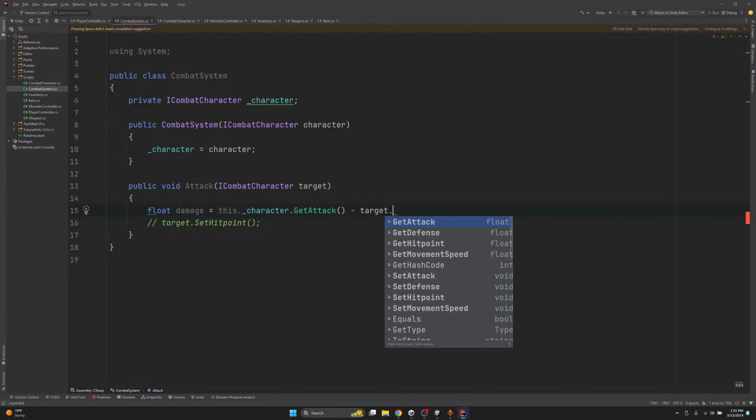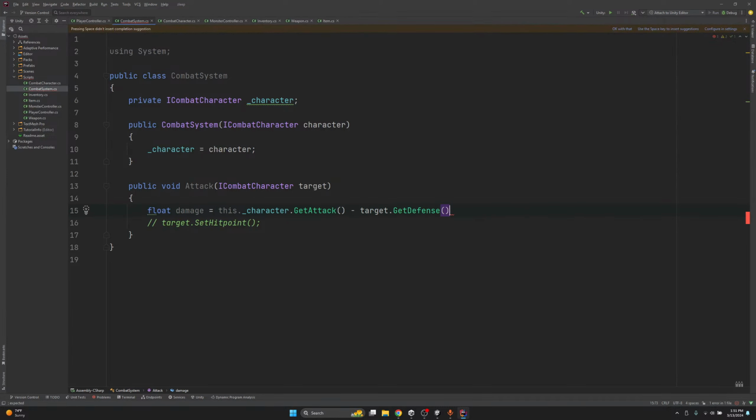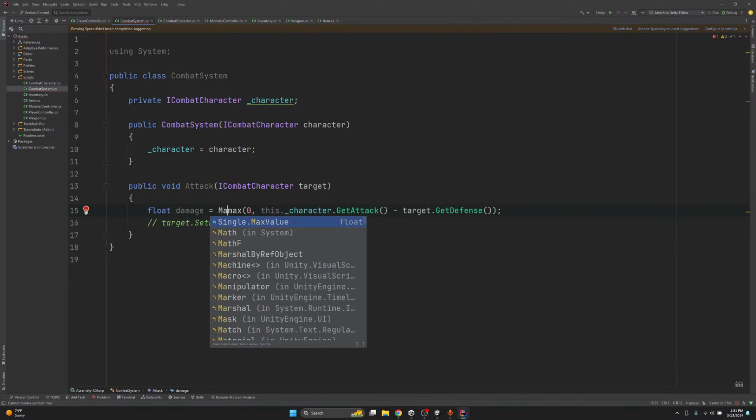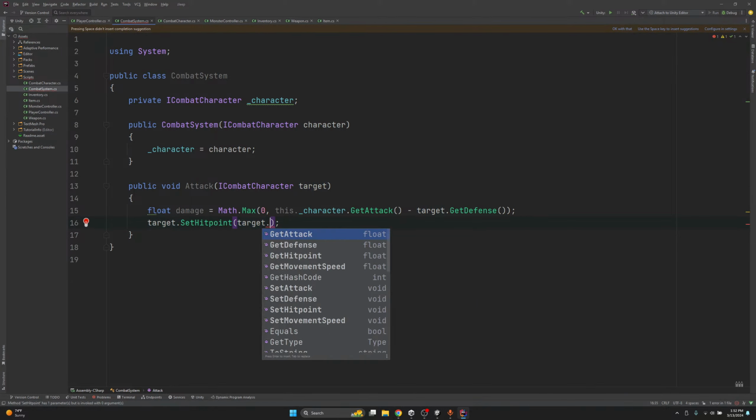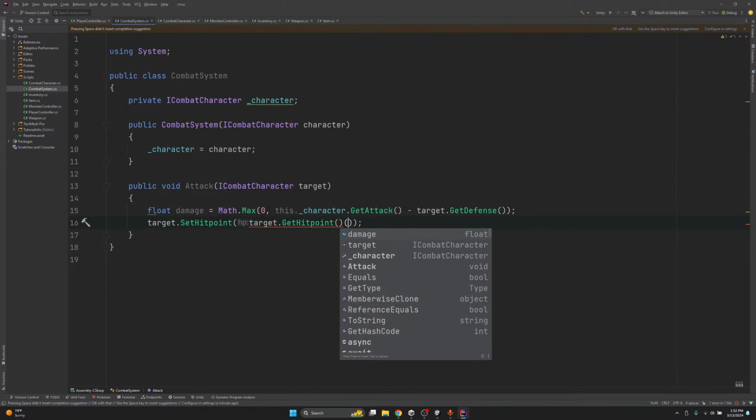And target character. And we want to give it a max function between this and 0. So then what we want to do is when you set the hit point to target dot get hit points.